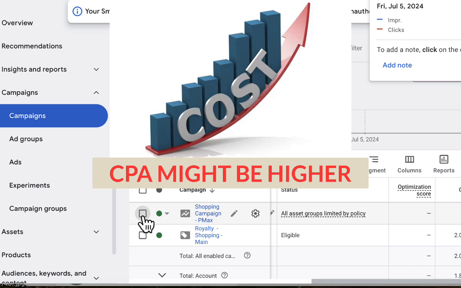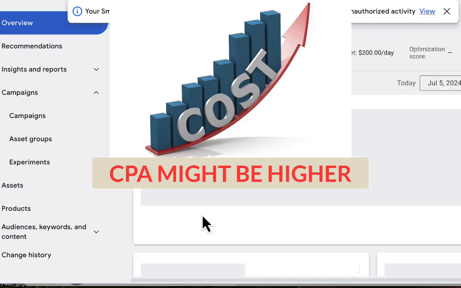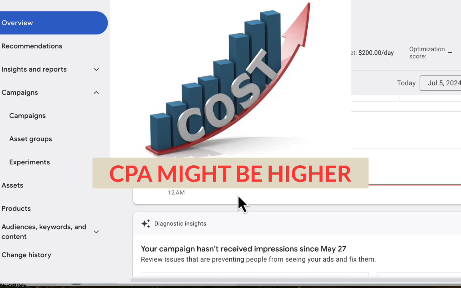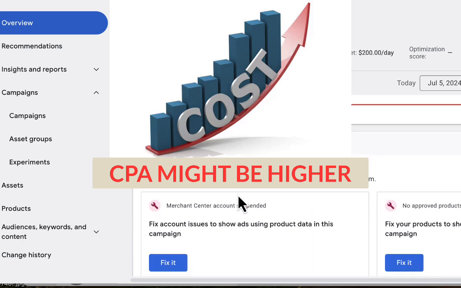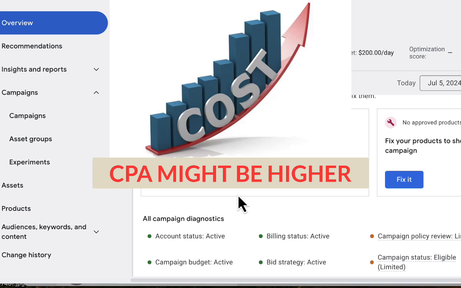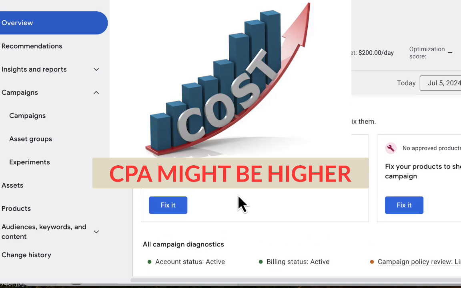So if you are running this type of campaign, you need to have sufficient conversion data in your account so that Google can use the conversion data to optimize your campaign to give you the best result on Google. However, if you don't have enough conversion data in your account, this campaign might not be able to optimize efficiently to give you the best result. So that is the third thing you need to know if you are running performance max campaign on Google.